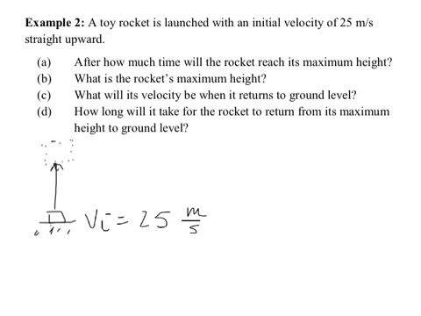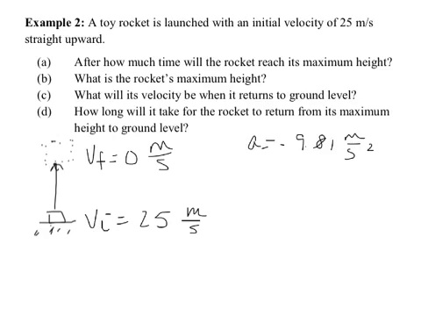and that's positive because it's upward. We know that it comes to rest when it gets to the top, so that means that the final velocity has got to be 0. Again, I know it's tough to wrap your head around at first, but the final velocity is the point at which it stops, because we're only looking at the first half of the trip where the rocket leaves the ground up to the top. We're not worried about the way back down yet. That'll come up in the next few parts. We know the acceleration is negative 9.81 meters per second squared.